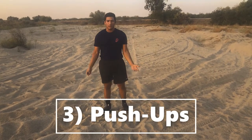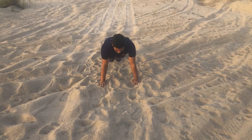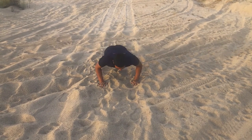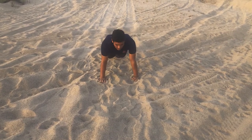Now, next thing is going to be push-ups. All of us know the push-up very well, but to demonstrate, you're going to get down, have your back straight, head up to keep your alignment with your back, and you're just going to go down, push up, and just keep going for 2 minutes.